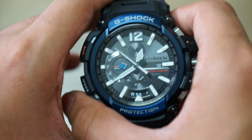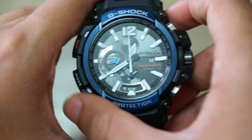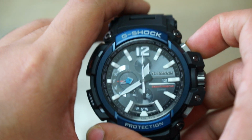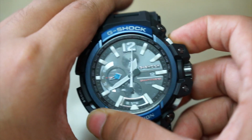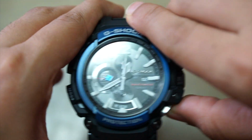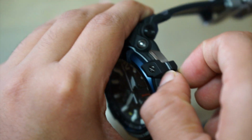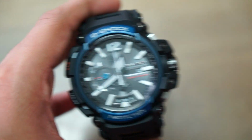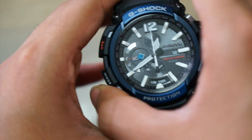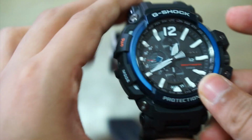So let's just cycle through the modes on this watch. First, there's the stopwatch mode. You can start and stop the stopwatch using the top right button on the watch. And you can reset the stopwatch using the bottom right button. And the next mode is the timer mode. This can be set either using the electronic crown or by using your phone. And there's the alarm mode, and even this can be set using the electronic crown or your phone.